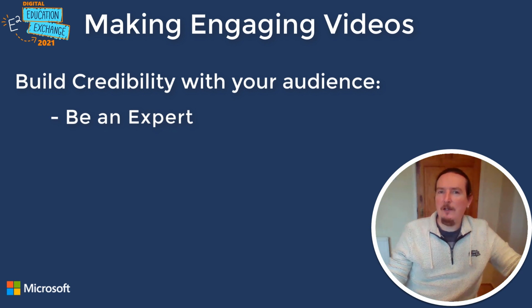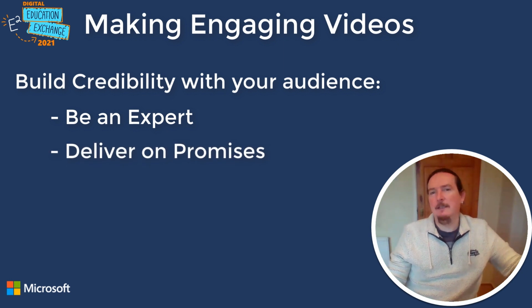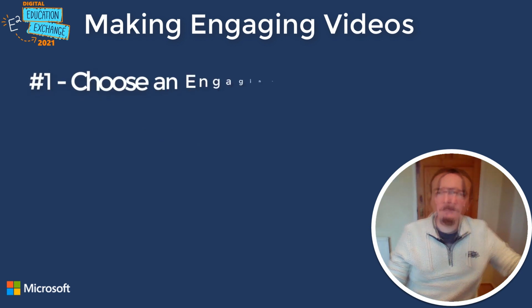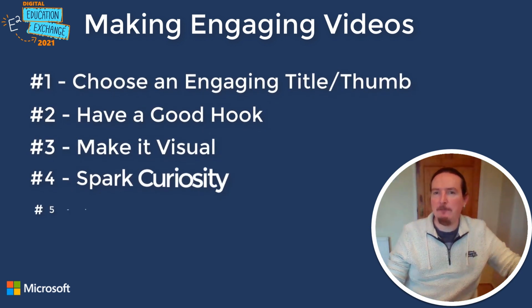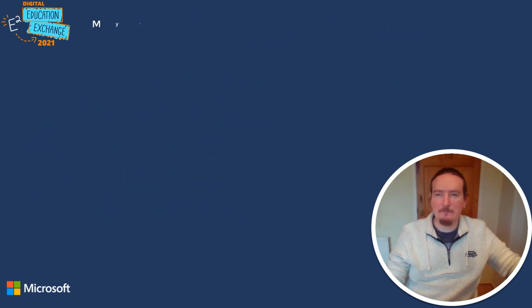Be an expert. Only make videos on things you've tried out yourself and that have worked for you. Deliver on your promises. It's no good having a great hook for your video if the rest of the content fails to meet the expectations you have created. Clickbaity titles and thumbs might get you a few extra views for that video, but it's going to be at the cost of undermining confidence in your brand. Focusing on these 5 tips when planning and recording your videos will boost its engagement and help you build an audience who will come back again and again to watch your content.